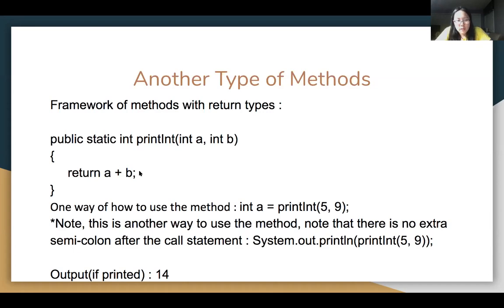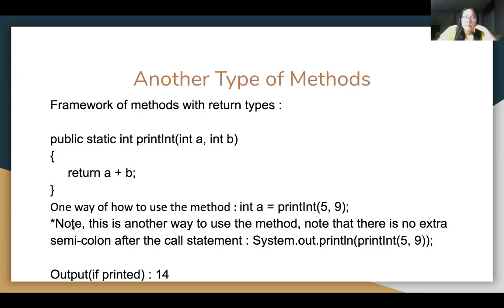When you do a return type method, it gives you the value and lets you decide what to do with it. So when we're calling it, we have to put it in a variable, because otherwise, if we just put print int 5, 9, it's still going to run, but you're not keeping the value, and that loses the point of the whole method.